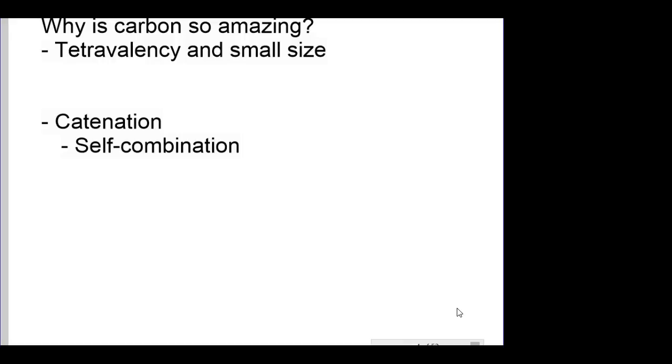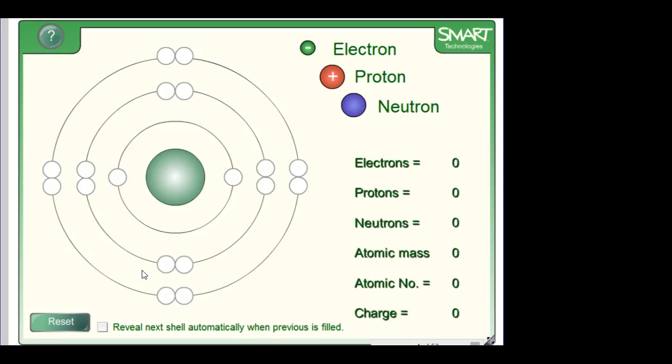Carbon is actually a very amazing atom to work with. What makes it amazing is its electron structure. Because of its electron structure, it is able to combine with a lot of other different things, including itself. So carbon is what we call tetravalent. In order to look at tetravalency, we need to review this structure, which is the Bohr model.